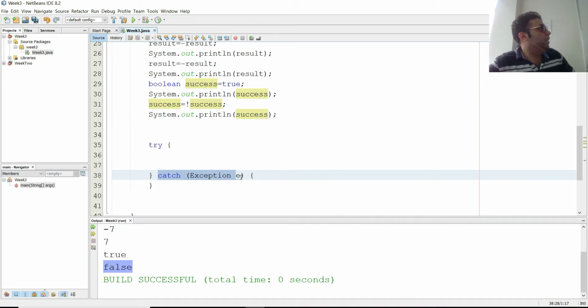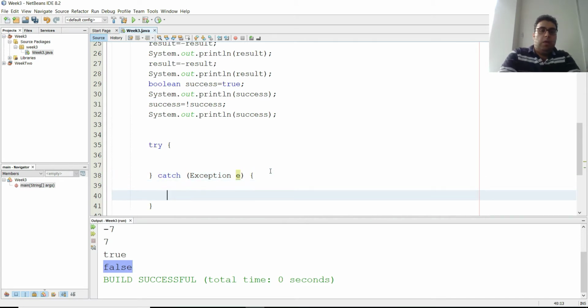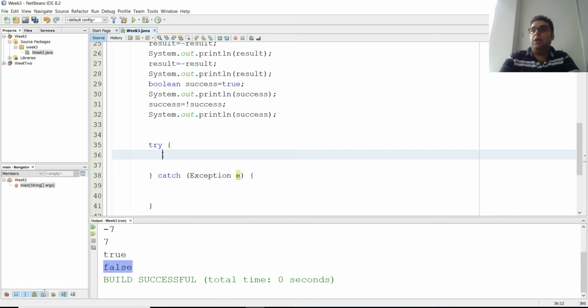This is the generic exception in Java. What I mean by that is, if you don't know what kind of error is going to happen, that's what you're going to have. In Java, it creates an object out of that error, so you can actually see what it is or handle it. I'm going to break it down. Let's try something basic to see how that works.